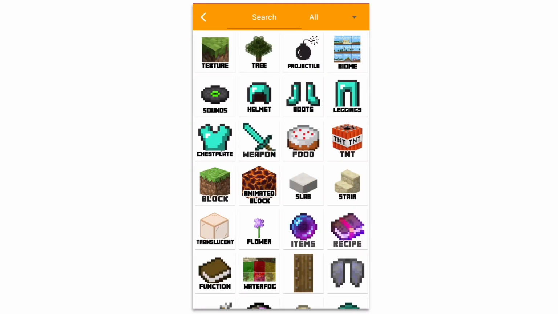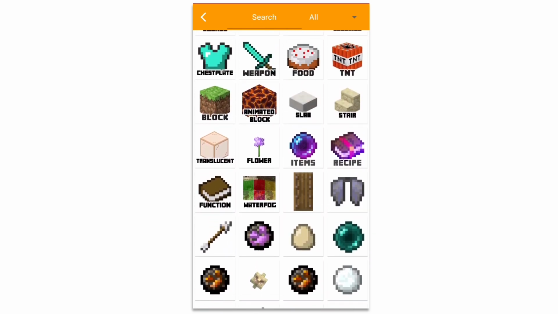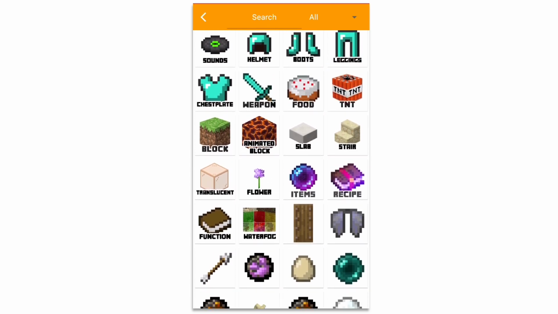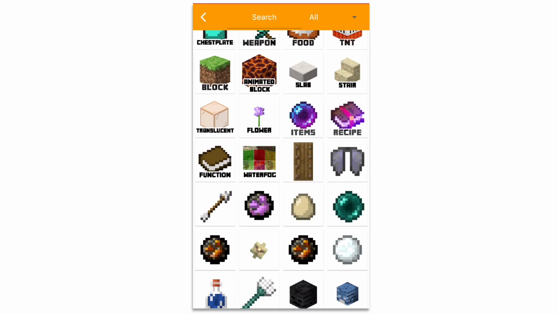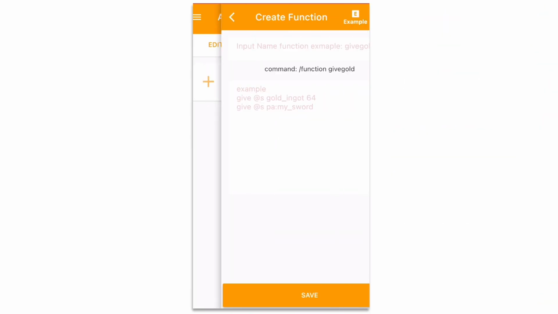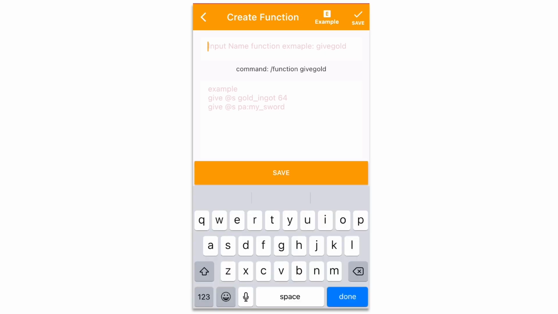So we're going to open this app and we're going to start with using a function. Even though this is more so going to be /give functions, you guys will see how it'll look in the end. So we're going to press this button right here, and here are all the examples. It's going to have input function name, which is give golds. Pack is going to be plaid wool.